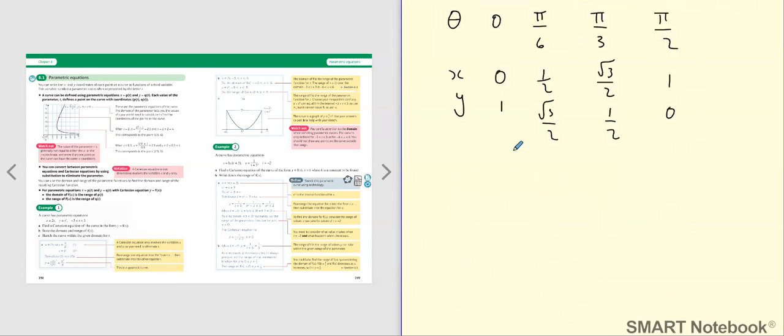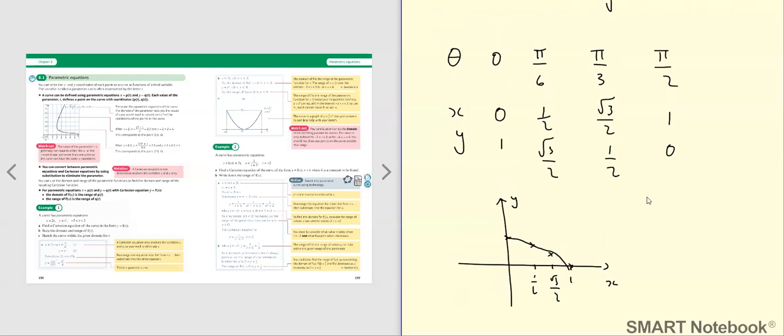So now if I was to sketch this, I've still got x and y values. When x equals 0, y equals 1. When x equals a half, y equals √3/2. So, I don't know, let's say a half is here. And when x is √3/2, we get y equal to a half. And when x is 1, we get y value 0. So we get some sort of curvature that looks like that.